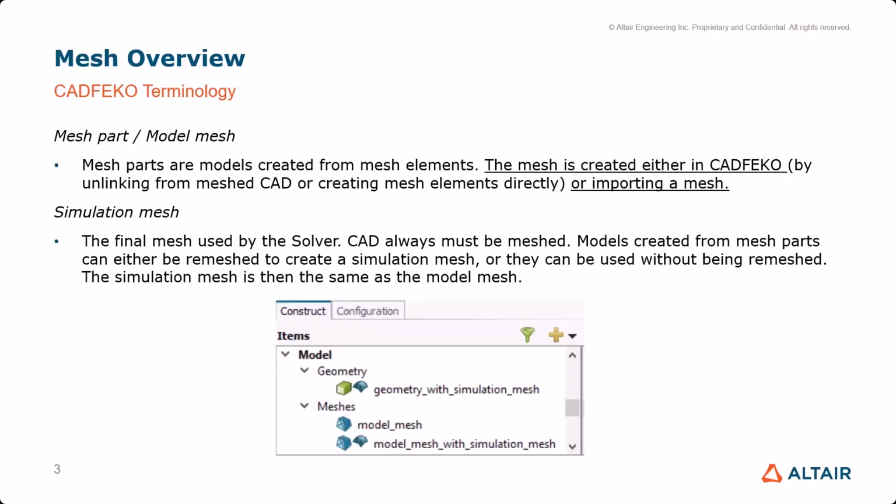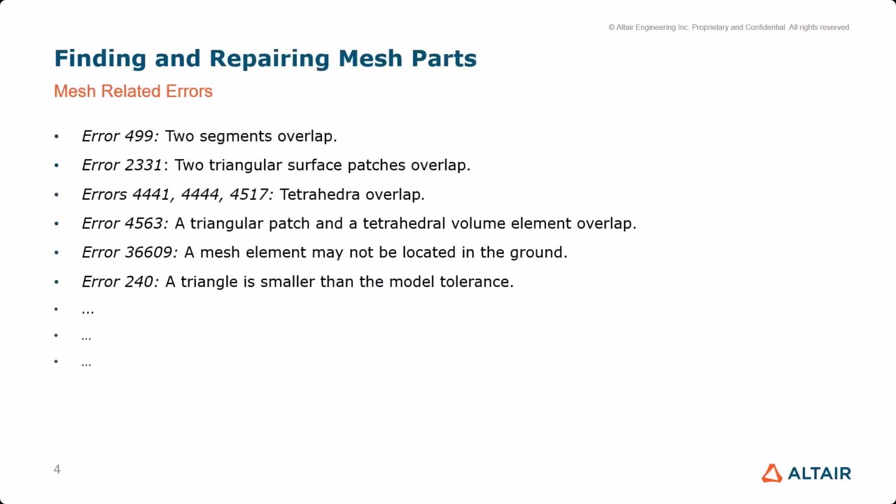What we will be dealing with mainly today is how we can adjust or fix a simulation mesh when there are errors related to that simulation mesh. Some of you might have already bumped into this type of errors or warnings that are directly pointing out some mesh-related issues. These mesh-related errors usually point out the problem, so they would tell you what the issue is. Is it an overlap? Is it intersections? Are there some meshing criteria that have been violated and so on?